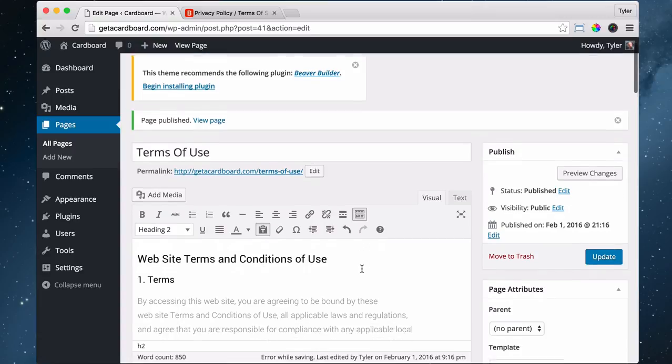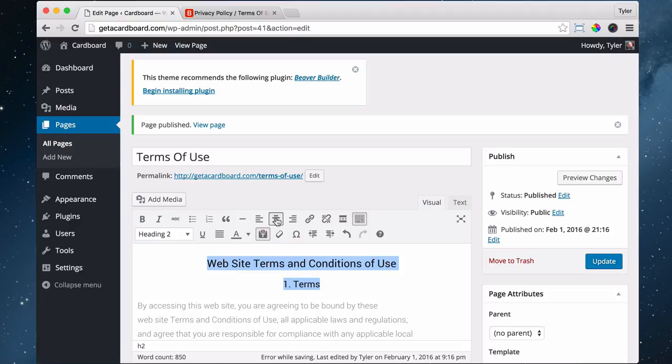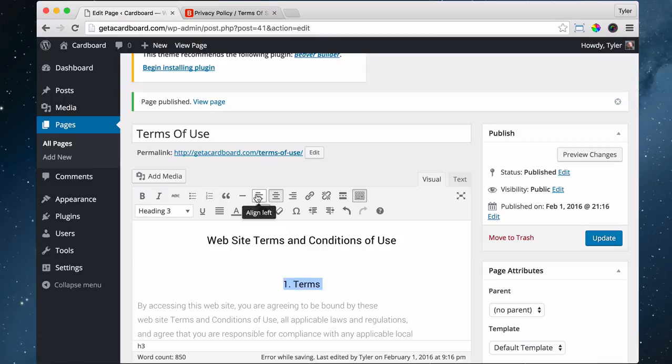So again, you can build your entire website just in this editor, even though I'm going to show you how to get a more powerful editor so you can have full width images in the background and things like that. So you can highlight this and align it center. And if this one aligns center too, you can just make a space and not align that center.